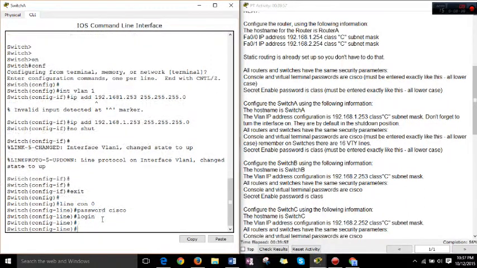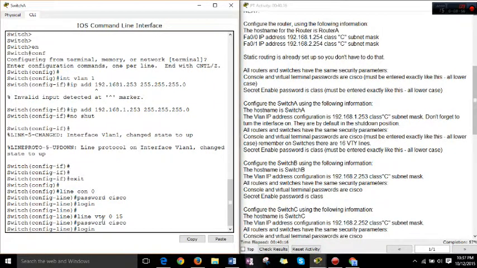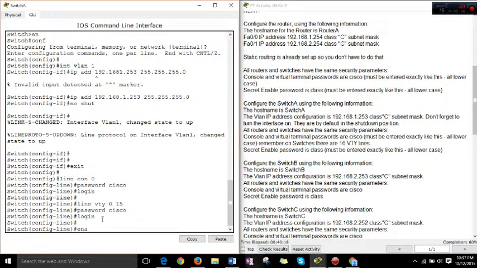Okay, line VTY 0 through 15, and that gives us 16 lines for VTY connections on the switch. You do enter. Password is Cisco, and of course it is a login password. And you also want to set the enable secret password.